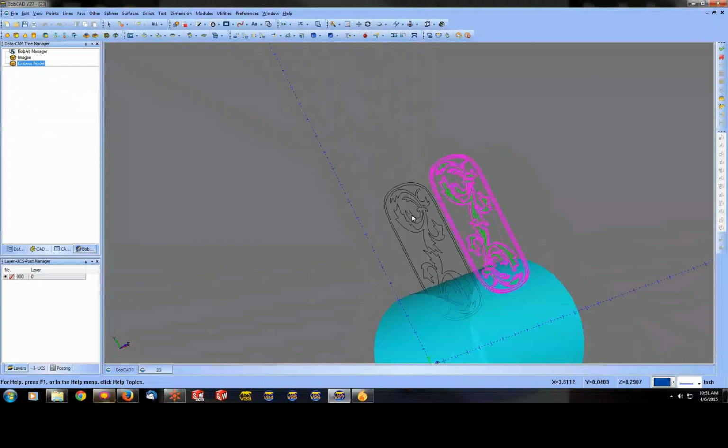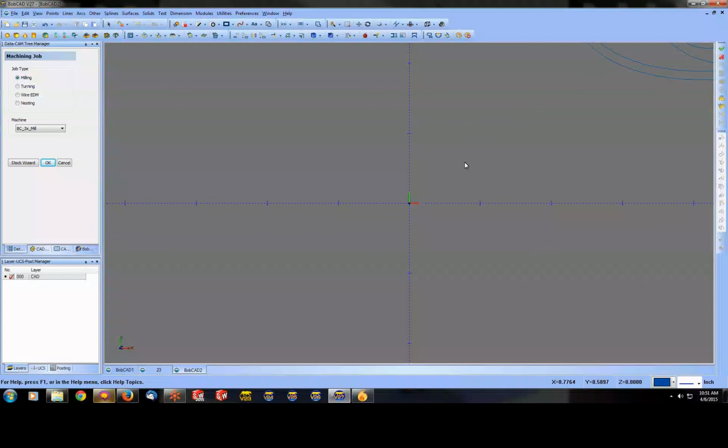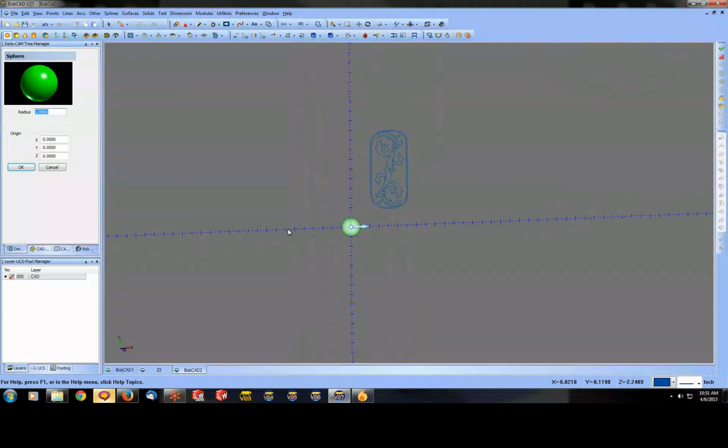Well, like this image here, let me copy this image into another window. We can take this one and bring this in here. Now if you're going to put stuff on a column, it might not be completely symmetrical, or might not be completely like a cylinder. You can go in and create a geometry, like I was showing you, you put stuff to a face. Well, let's just say we have a giant sphere.